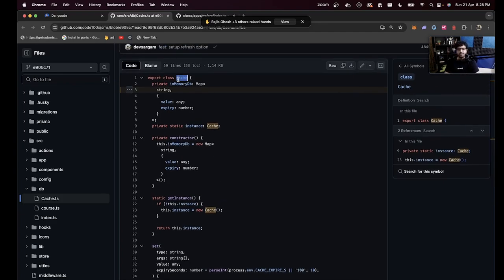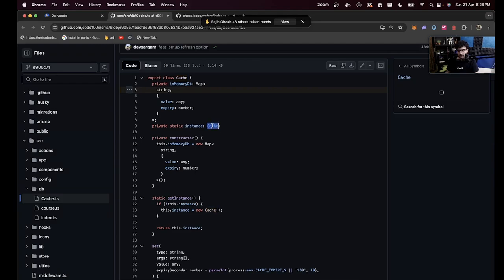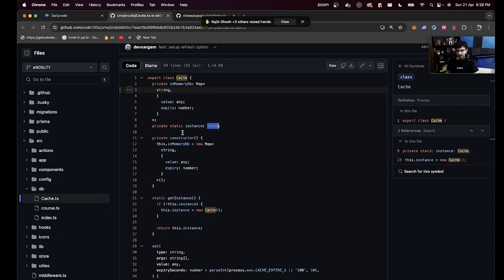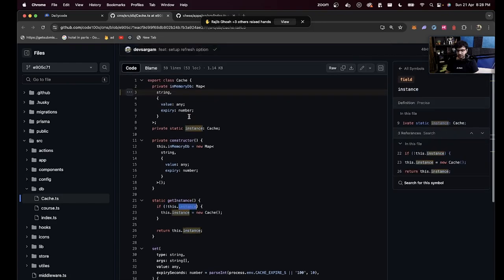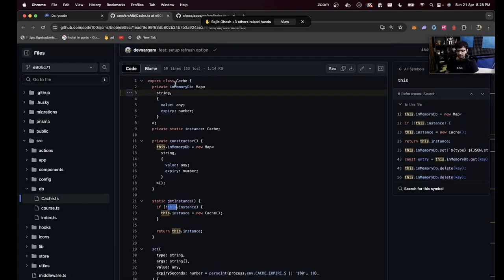Okay, there was a class, but to make sure it's singleton, to make sure you cannot create multiple objects of that class, you create a static instance that's private of the same type. Instances of type, the same class, and then you make the constructor private and you expose a function called getInstance, which checks, is there an instance associated? This should ideally be cache.instance, but you get the idea.